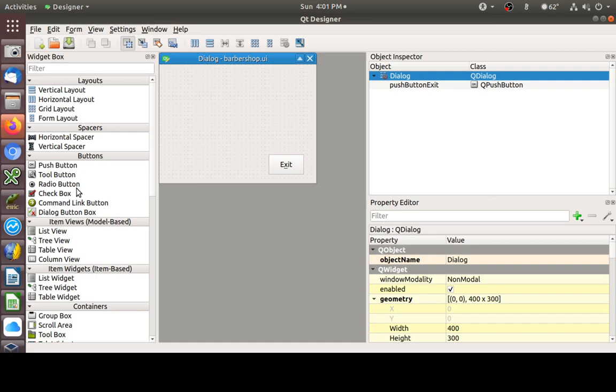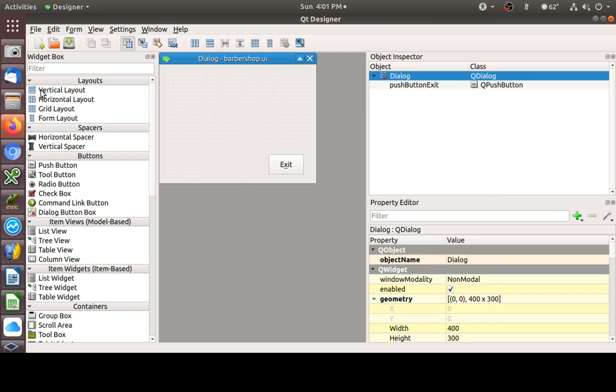Now here's the thing: if you don't group the radio buttons in a container like a vertical layout, then you could only ever have one radio button checked on the whole form, because the container is the form. Since they're mutually exclusive, if you don't put them inside some kind of container, then you could only ever have one radio button checked on the whole form at any given time.